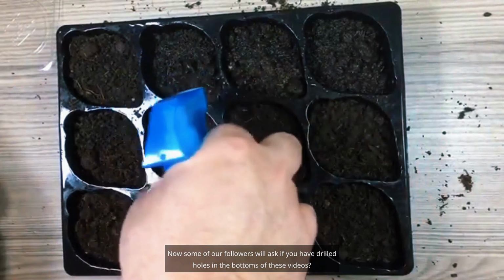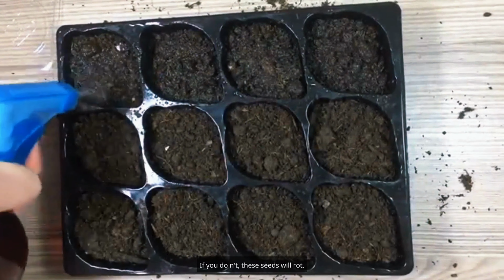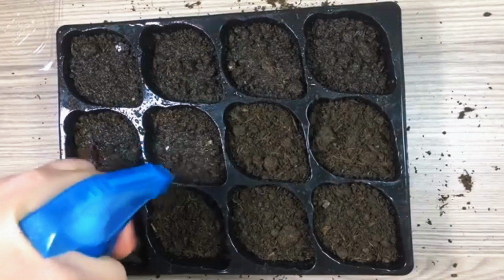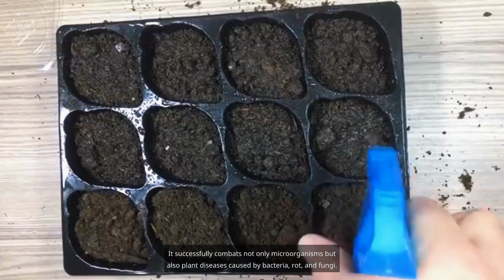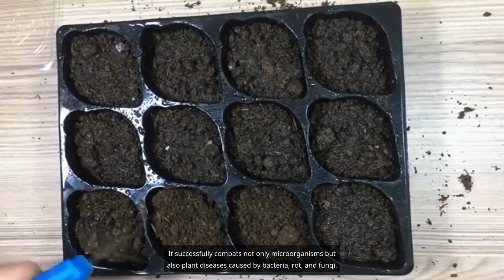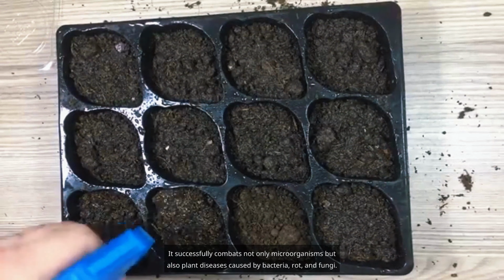Now, some of our followers will ask if I have drilled holes in the bottoms of these containers. If you don't, these seeds will rot. No, I didn't drill them and these seeds will not rot. I call this both a medicine and a natural fertilizer that we have prepared. It is truly very beneficial. It successfully combats not only microorganisms, but also plant diseases caused by bacteria, rot, and fungi.